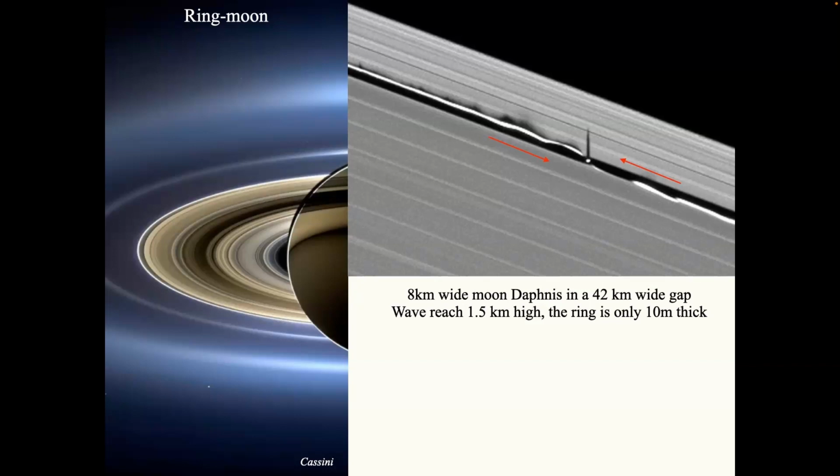And this image was taken at a time when the sun is shining from the edge, so it's almost perfectly edge-on shining onto the disk. So you can see these shadows. Then you can use these shadows and the geometry between the sun and the ring to estimate how high this wave is. So by studying these shadows, you know that this object is 8 kilometers wide, and the waves actually go to 1.5 kilometers high, although the ring itself is only 10 meters thick. So this is a huge wave in Saturn's ring. So here we have a companion of Saturn, which is the moon, and we have the disk around Saturn. So here is a classical companion disk interaction picture.